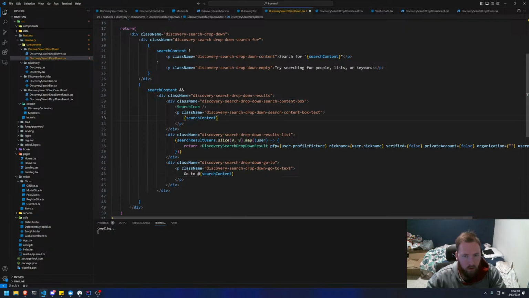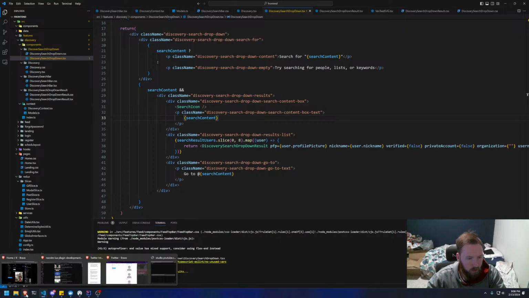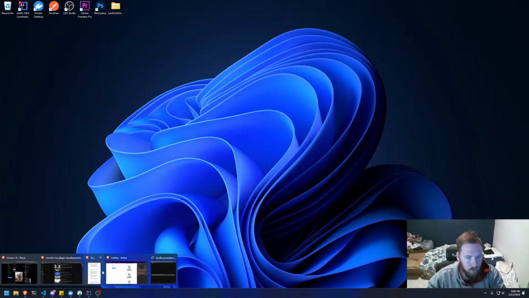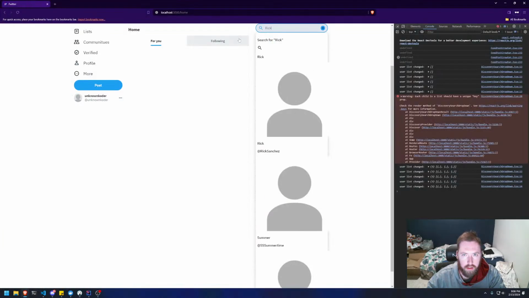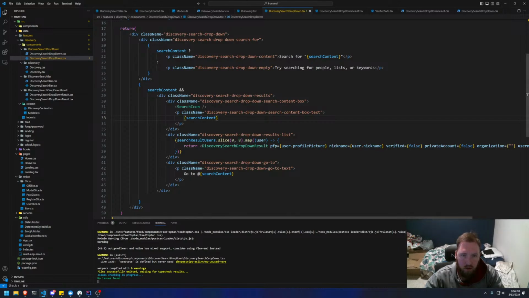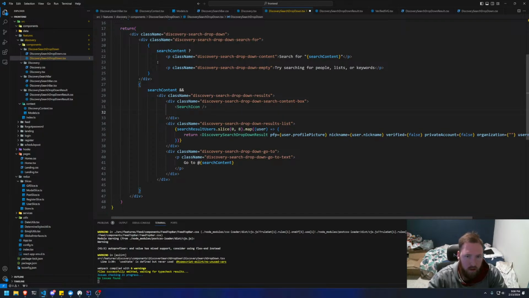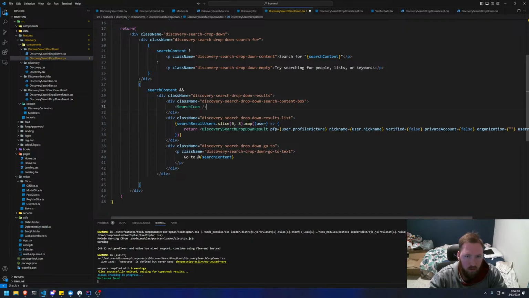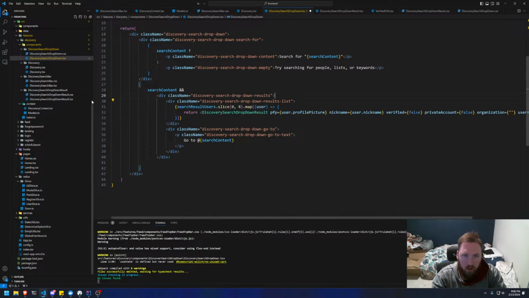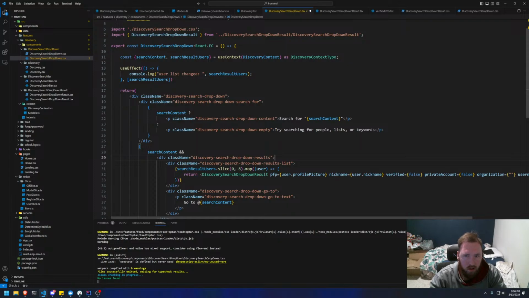So now if we take a peek at this, I have Twitter open on the side. Although, you know what? They just changed. Instead of saying search for so-and-so, now it's just a search icon, which I don't know why Twitter always changes this stuff.